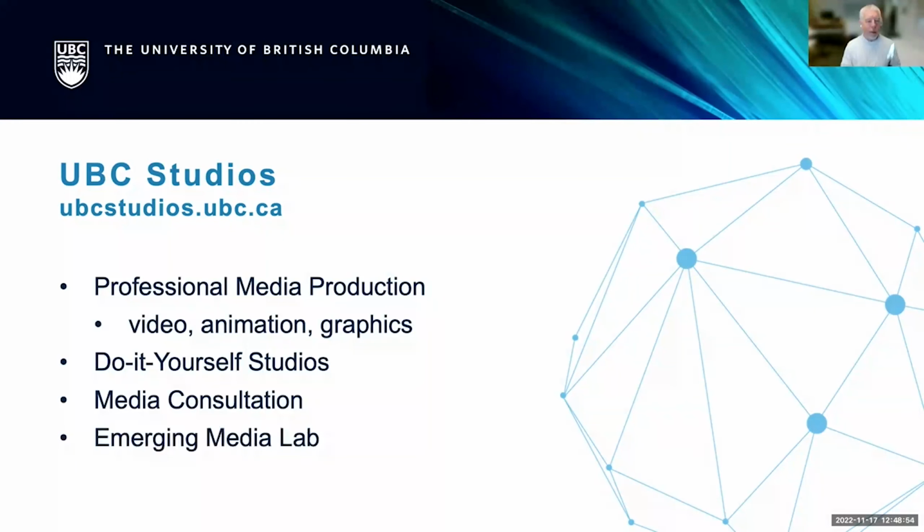And associated with us is the Emerging Media Lab. The previous presentation was about an Emerging Media Lab project. So that's basically an R&D space for faculty and students to work together, developing educational media projects in immersive media. So it's less about deliverables and more about exploring and developing new things. As I say, please visit our website, and also you can email me if you would like to know more about UBC Studios.